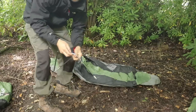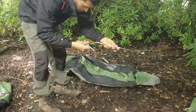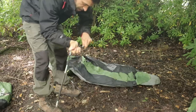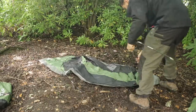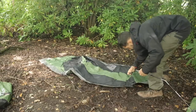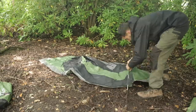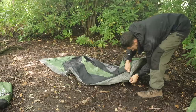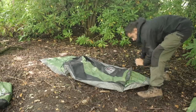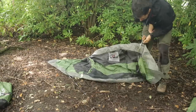The tent itself is dead easy to put up. It's literally just two sets of poles for the head and the tail end of the tent. It's only about a kilo and a half, I think. It's really light. So easy to set up, that's why I like it, but it's a very small space inside. The other thing I like is that it's really fast setup time. It takes like no time at all.